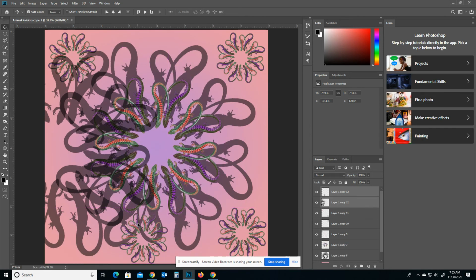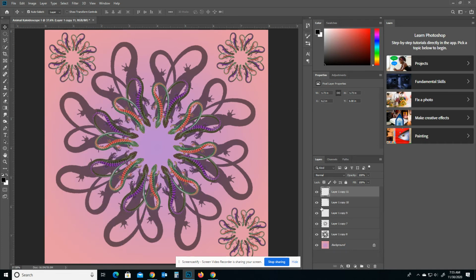Oh gosh. I think it kind of merged these two together. So I might just have to duplicate the old school way. And then switch to my arrow keys to nudge this into place.